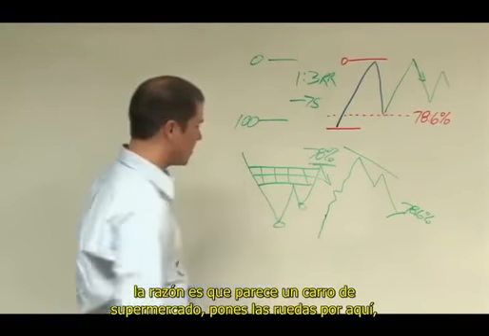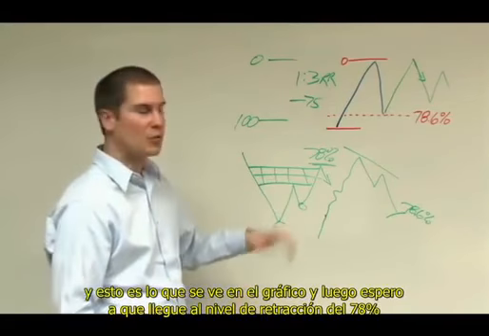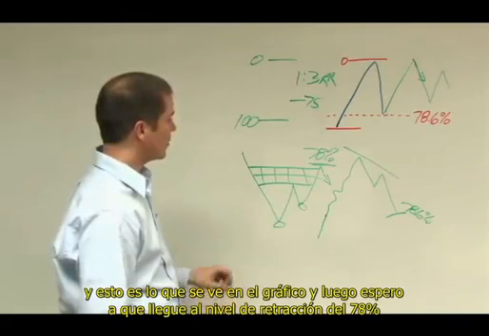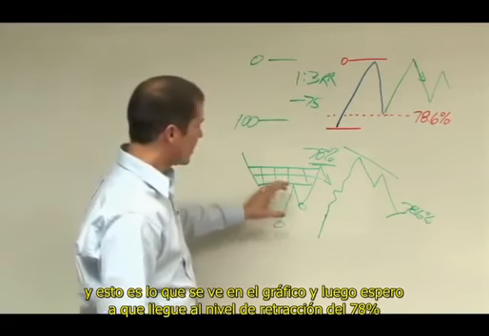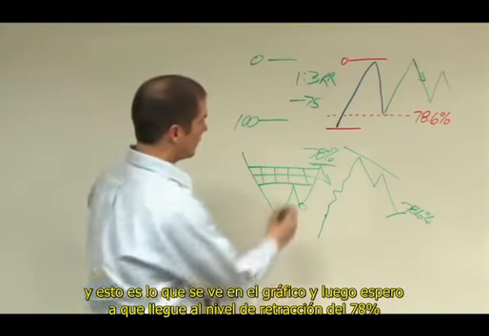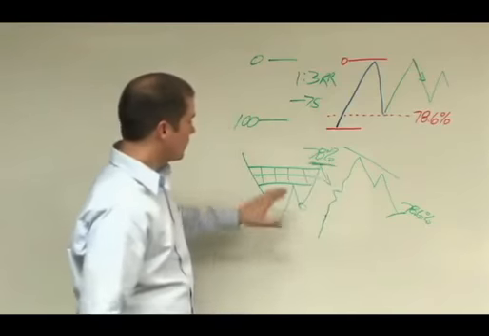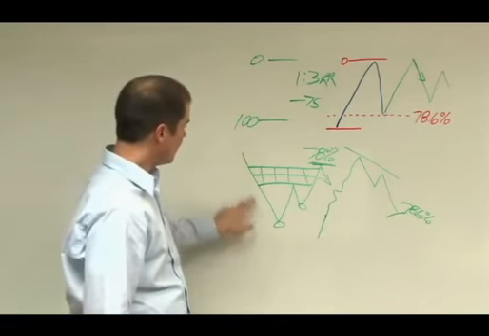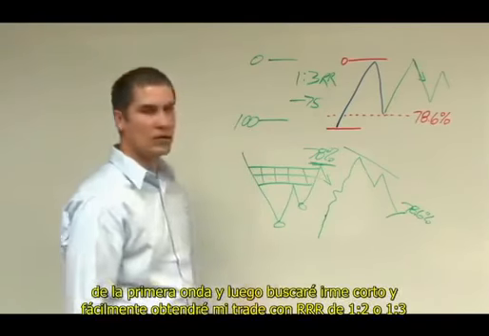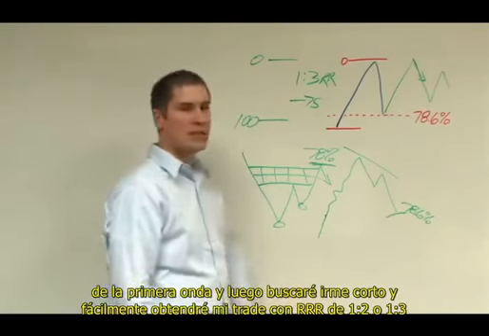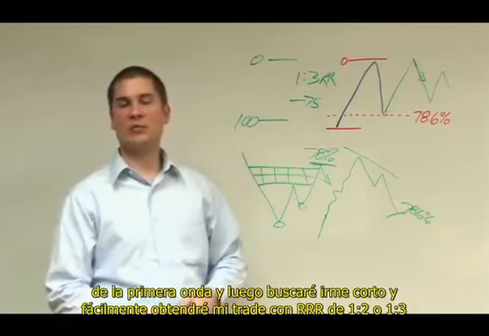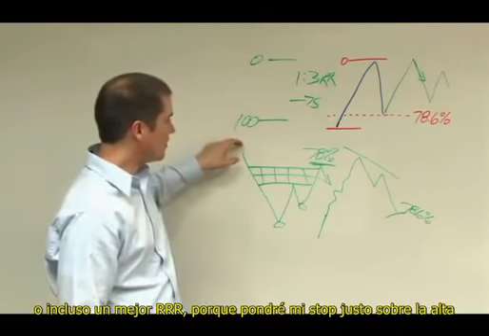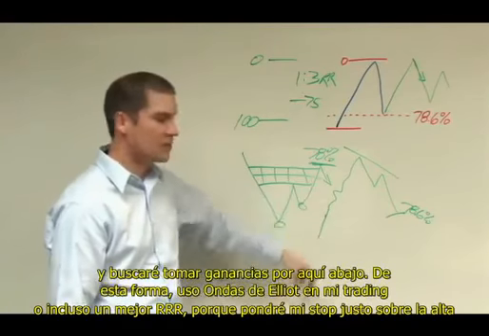If you put your wheels on here, it's a grocery cart popping a wheelie, or maybe a bicycle popping a wheelie. But that's what it's going to look like on a chart. It's going to look like a grocery cart popping a wheelie, and then I'll wait for this up move to make it to the 78% retracement of this leg right here, and then I'll look to go short. And again, easily get my 1 to 2, 1 to 3, possibly even a better risk to reward ratio, because I'm going to be placing my stop just above the high and then look to take profits down in this area.